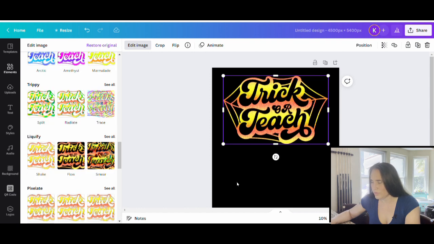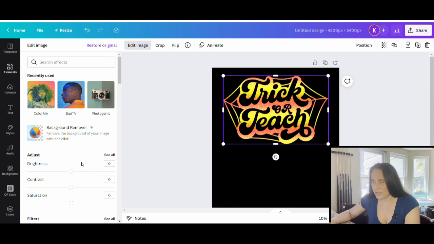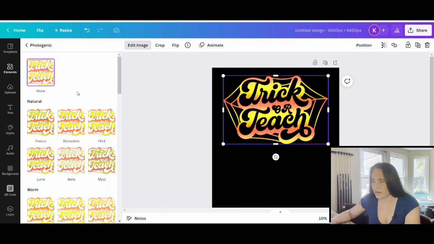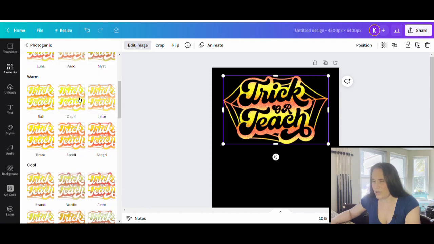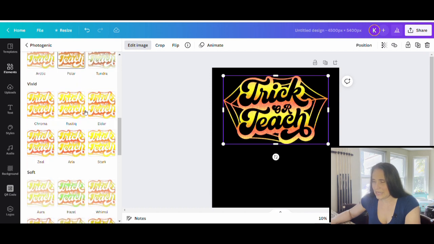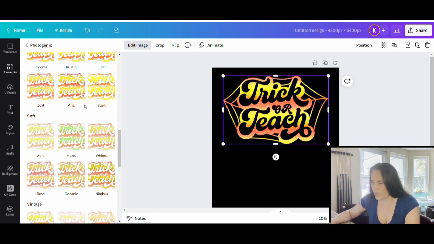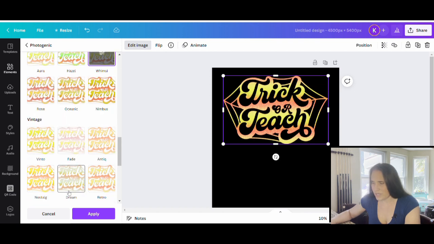Okay. And then one other way that I like to mess with the colors a little bit is the photogenic one. So you'll see photogenic, if I come up here, it will use different filters so you can get a slightly different hue, whether it's more warm or more cool. And so this is a way just to slightly play with the colors to get sort of what you want. If I come in here, it's going to give more of a reddish tinge. I think that looks pretty good. Whimsy. You can see how I can play with some of these.